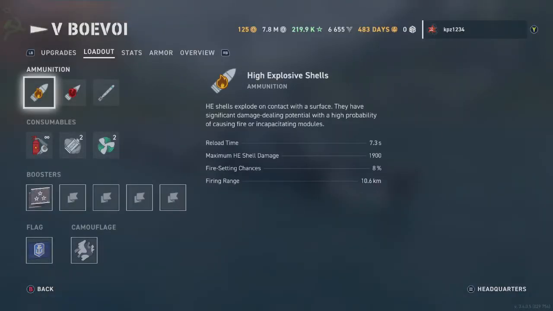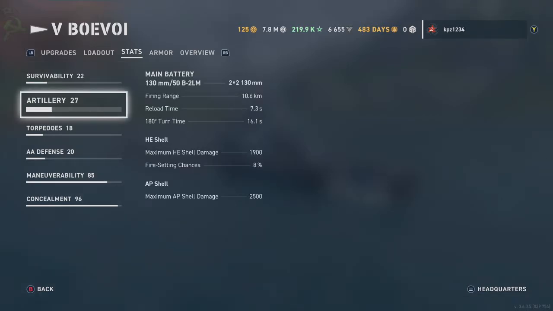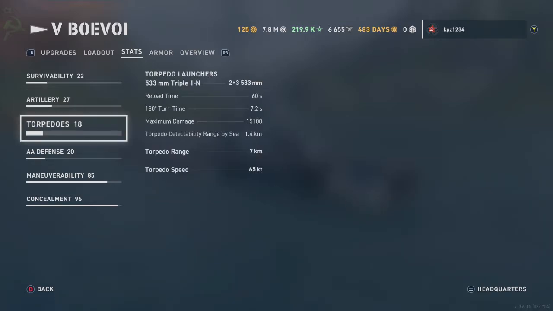We've got 2 smokes, 2 engine boosts. We are using that epic ship XP booster. 15,500 hit points. Got those 2x2 130s, 10.6 range, 7.3 second reload, 16.1 second turn time. So it's the Sabrazatelny that has the especially long turret traverse. 1900 HE shell damage, 8% fire chance, 2600 AP shell damage. This is probably the same as the Ognevoi.